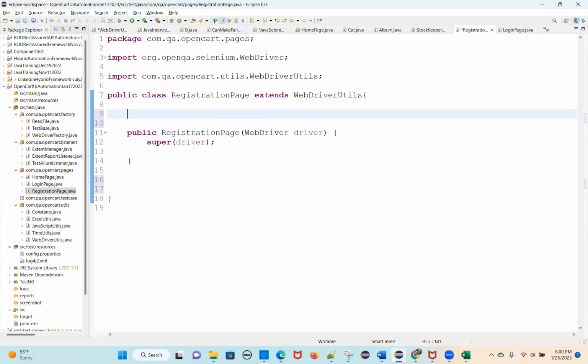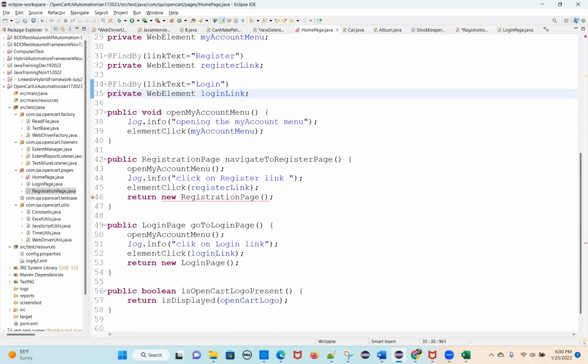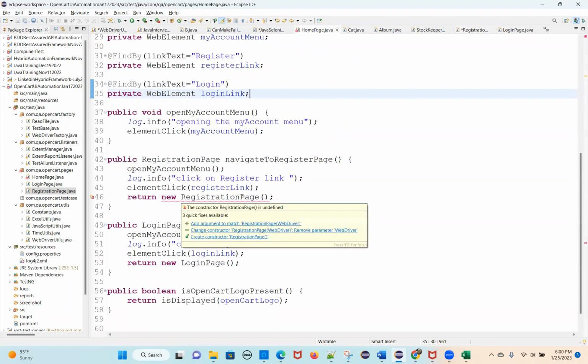Okay, so let's move on to the next. I don't want to waste time here. Private. Same, develop like a home page. Why is the home page showing error? The constructor takes the registration page argument, we need to pass that registration page after that.